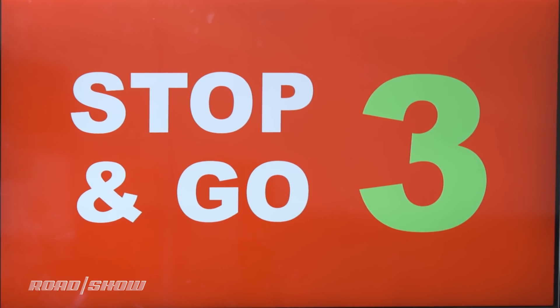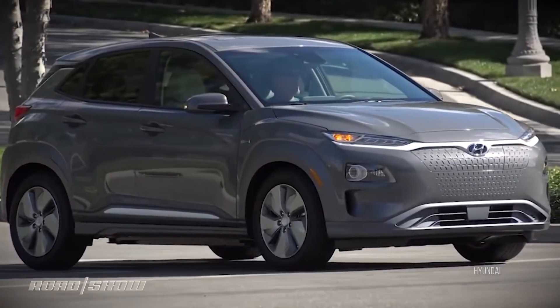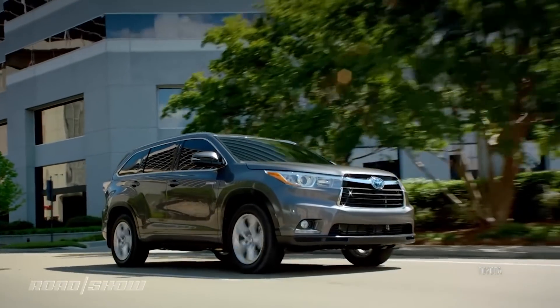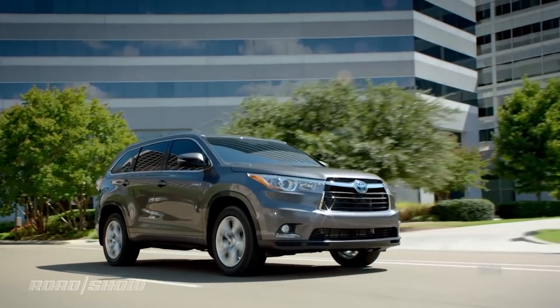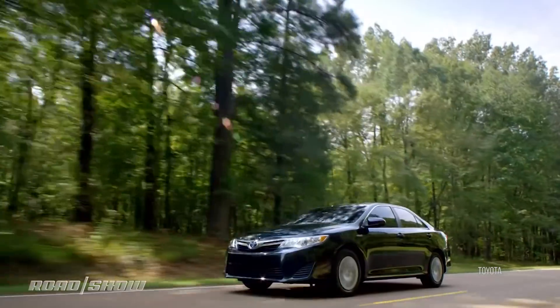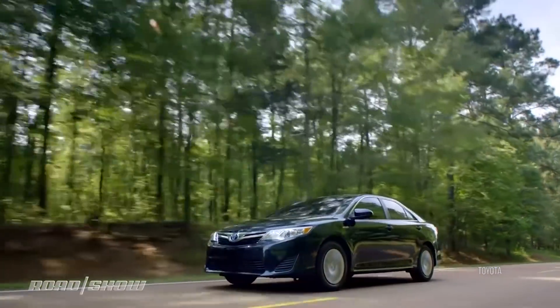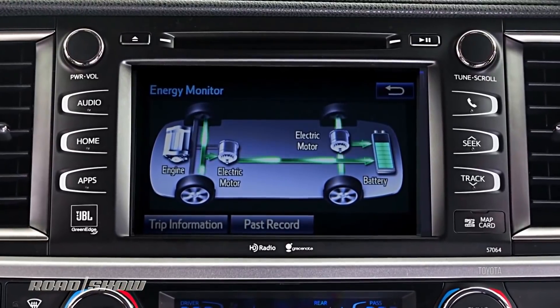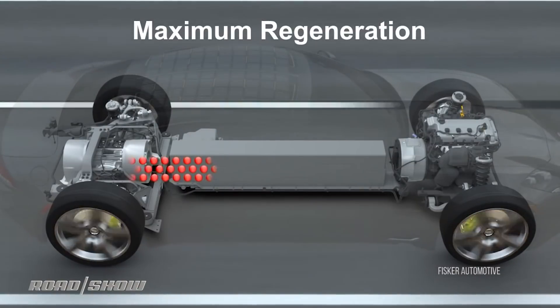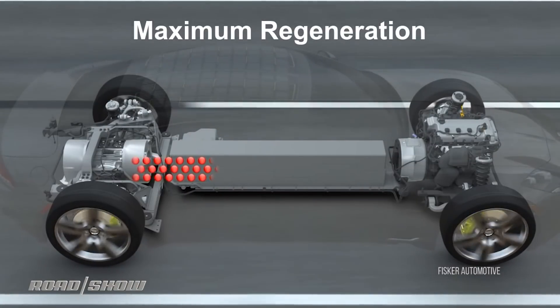This is not about stop-and-go traffic per se, but how you stop and go your electric car. Like any other car, you have to use the brakes on an EV once in a while — or do you? Electric cars have something called regen, or regeneration. Regen switches the electric car's motor from a device that carries the vehicle forward into a generator that puts substantial slowing drag on the car while it generates energy by reducing its forward momentum. That resistance during regeneration can also function as braking, meaning you may never or seldom have to touch the brake pedal. This is a good thing.